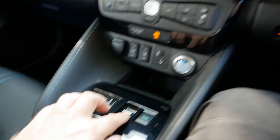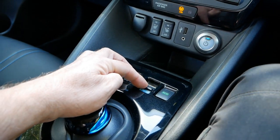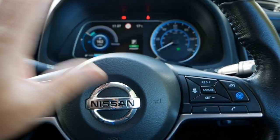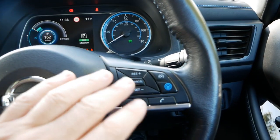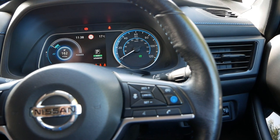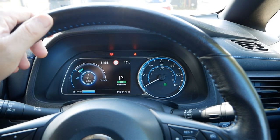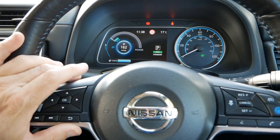This one's also got the e-pedal system — one-pedal driving — which is regen to the max, more than any other vehicle; it's true one-pedal driving. This car has also got the ProPilot system, which not all of these do — that's an extra. It brings together all the safety systems: lane keep assist, radar, and basically on a dual carriageway it drives itself. You just have to keep your hands on the steering wheel as the law requires, but the vehicle keeps in its lane, you can set your speed, it maintains an appropriate gap from the car in front, does all the slowing down, speed adjustment, and lane keeping by itself. You can also adjust the gap with the buttons on the steering wheel.